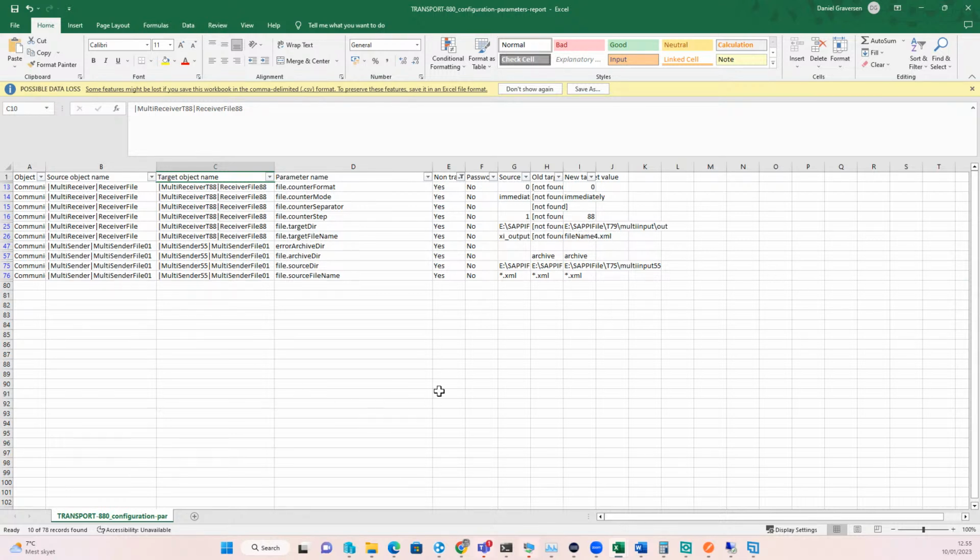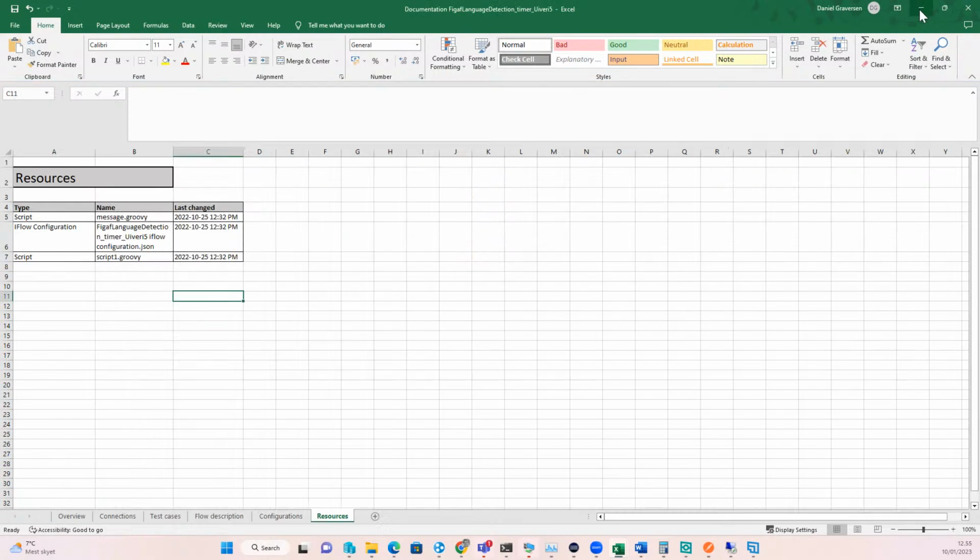This is really valuable if you have a large transport with a lot of parameters and scenarios that you want to migrate. For instance, migration scenarios where you just want to do a bulk migration, then you can just go through here and check, are there any of the URLs, host names that we forgot to replace? And then go into the landscape setting and say, okay, replace this landscape with this landscape. And that makes the process even more simple.